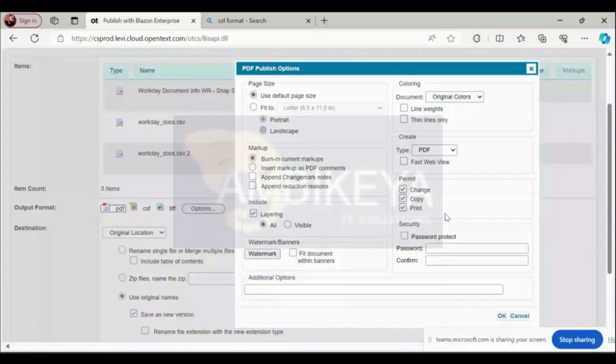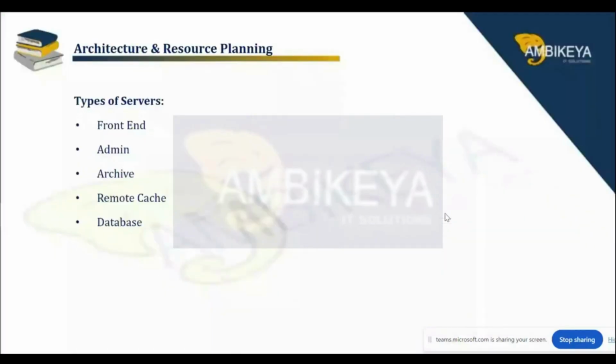When we discuss that, I will explain how the discussion starts between any organization and OpenText, and how the resource planning or the architecture building starts. You will get to know that in that phase.